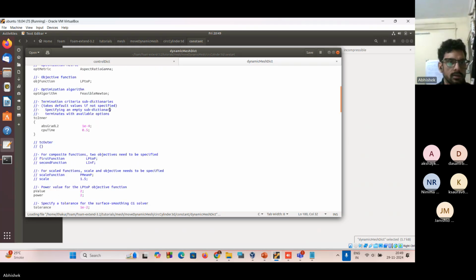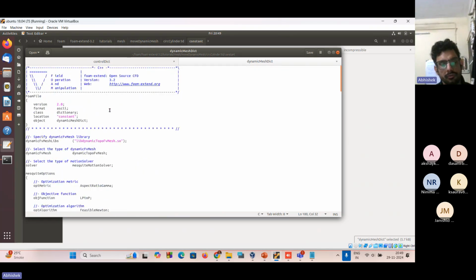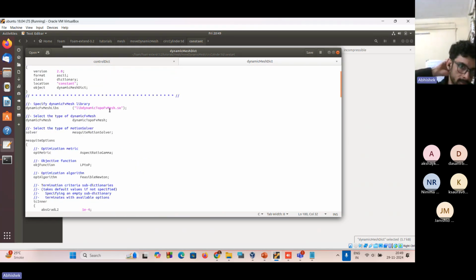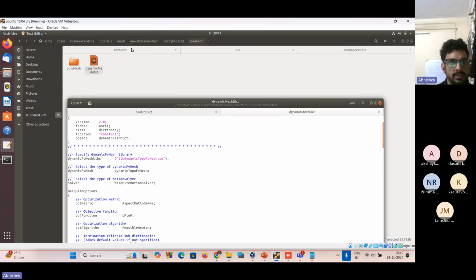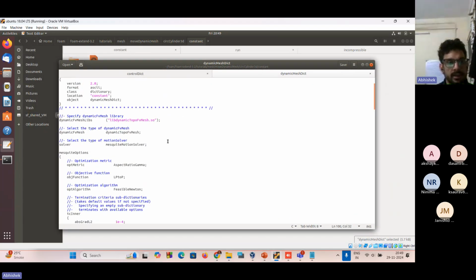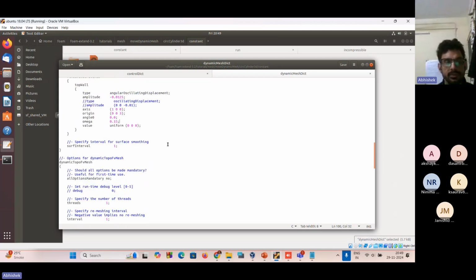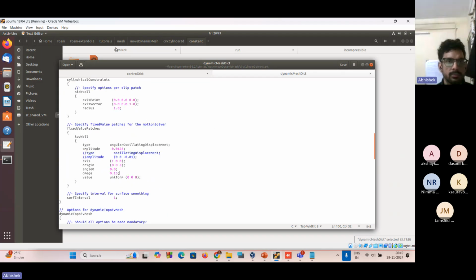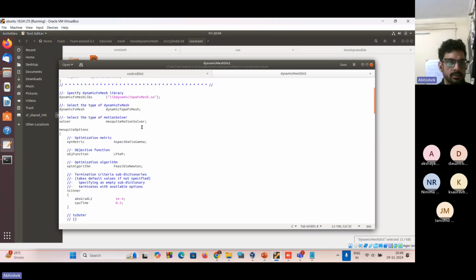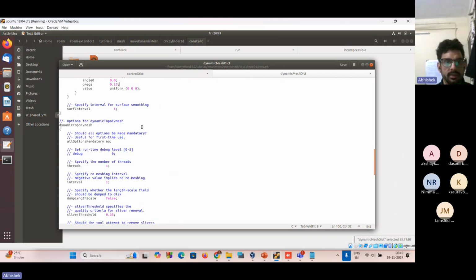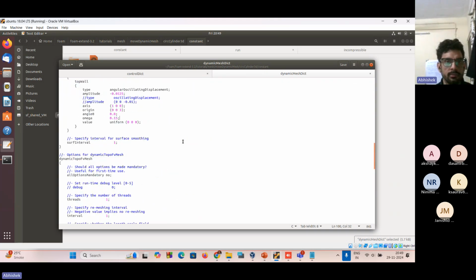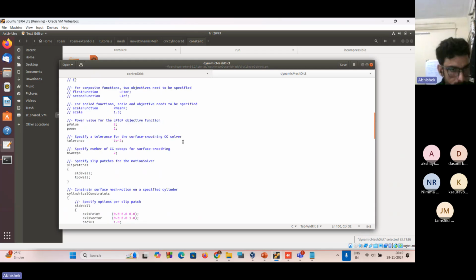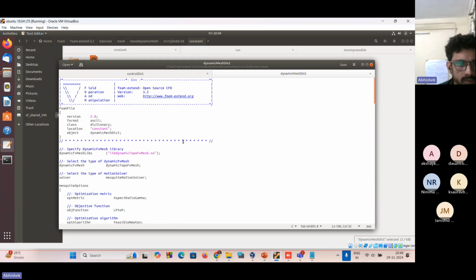You should always go for the basic mesh motion tutorial cases. Go through the mesh motion tutorial cases, then run these, and then try to implement this with the flow. In mesh motion tutorials, this is how the dynamicMeshDict file looks, with the mesh morphing, topology change, and Mesquite solvers.